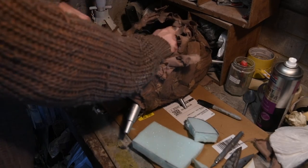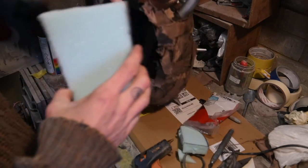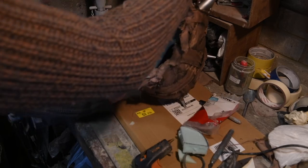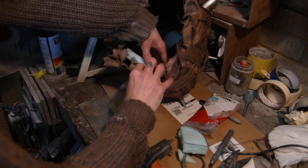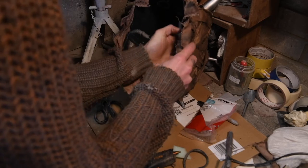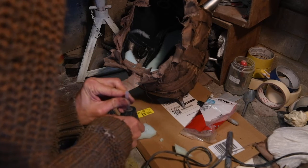But yeah, I grab some upholsterer's foam from the same fabric shop that I get the canvas and the faux leather from. And I've experimented with different ways, but I basically cut a donut shape for the dome of the head, and then I do a big rectangular block at the back for the base of your skull, and then I do two bits on either side for the temples. And I find that this is the most minimal, efficient way of padding a helmet, so it's going to move with your head and not slide about.